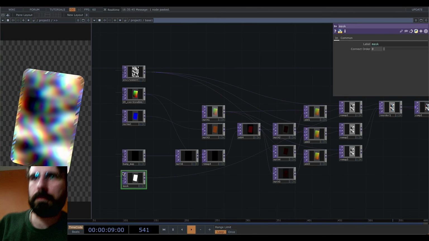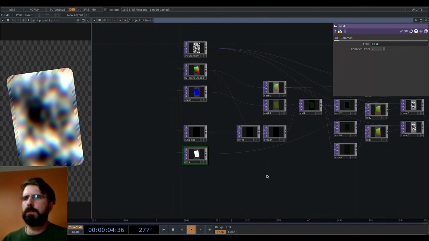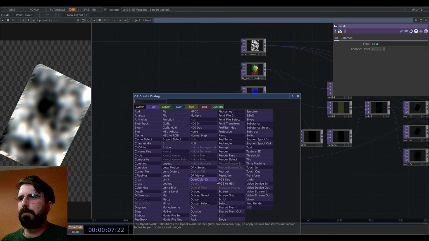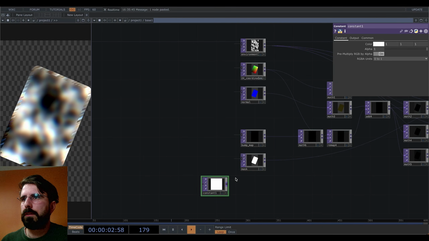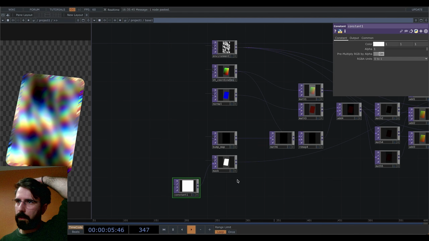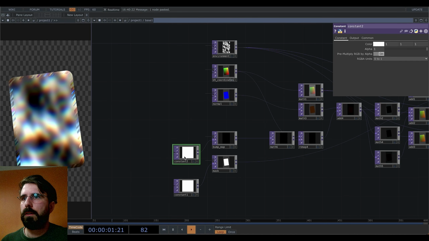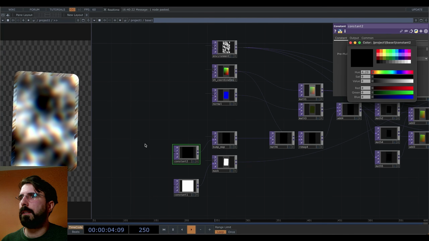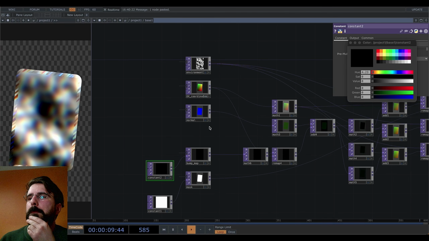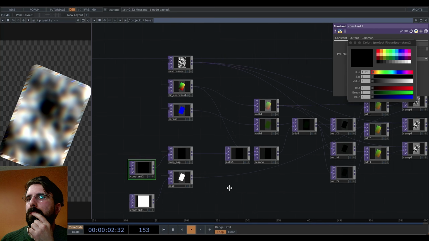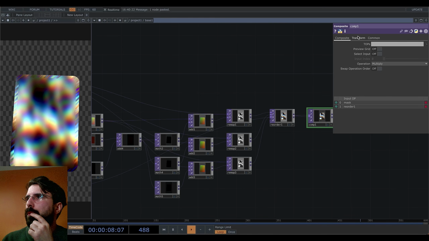So if we want to mask something, we can just input whatever mask we want there, and it's going to work. Also, we want somehow like a fallback, perhaps, at least for that. So I'm just going to add a constant and put it in here just in case we don't have any, same for this, and I'm going to put this as 0, so it's like there's no bump. And in here, the mask is the first input to transform.